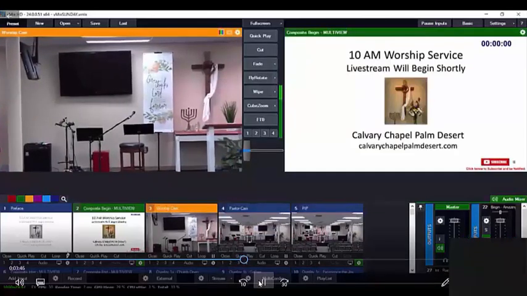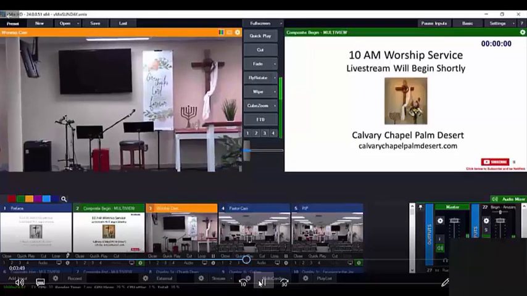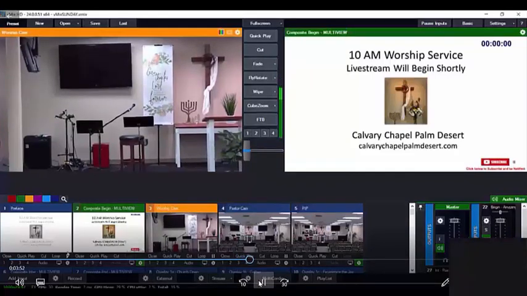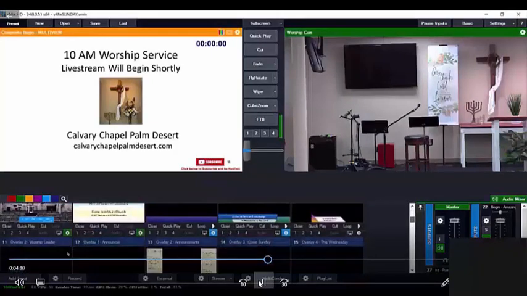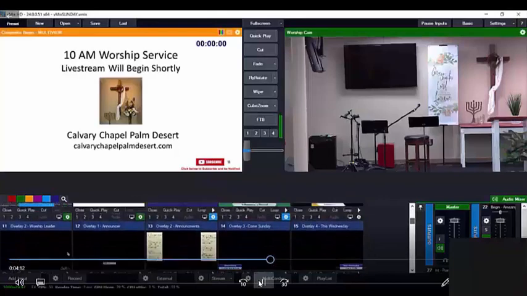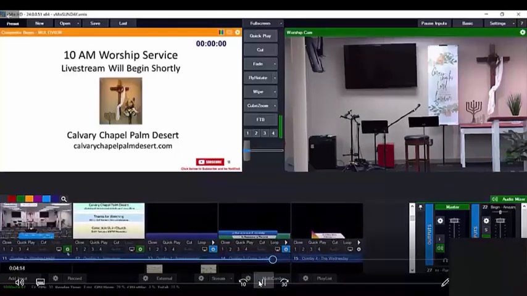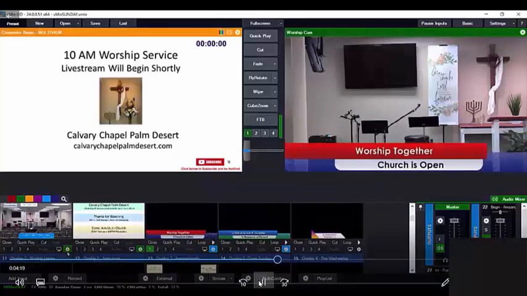On the left hand side, you can see that what we're doing is arranging one of the cams by using the pan and tilt and the remote zoom. Now when we're ready with that, we click it on over, and you can imagine that there are people there maybe singing or whatnot, and there they go. While this is happening, people are singing, we want to send an overlay to the audience. Here's one. Let's worship together. Church is open. You've got the two inputs going all at once.